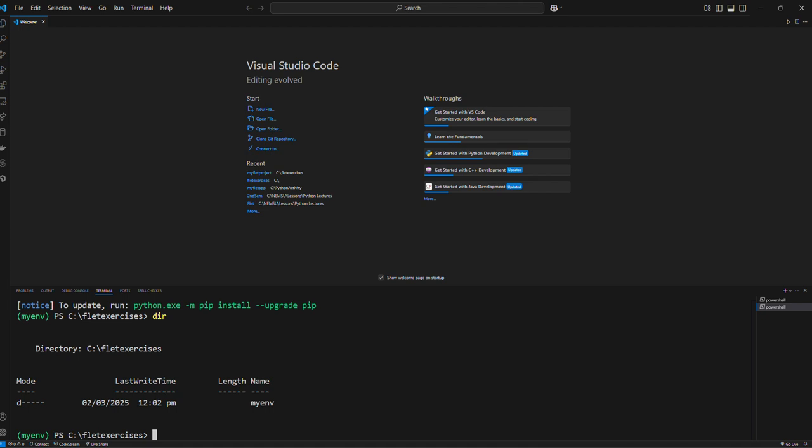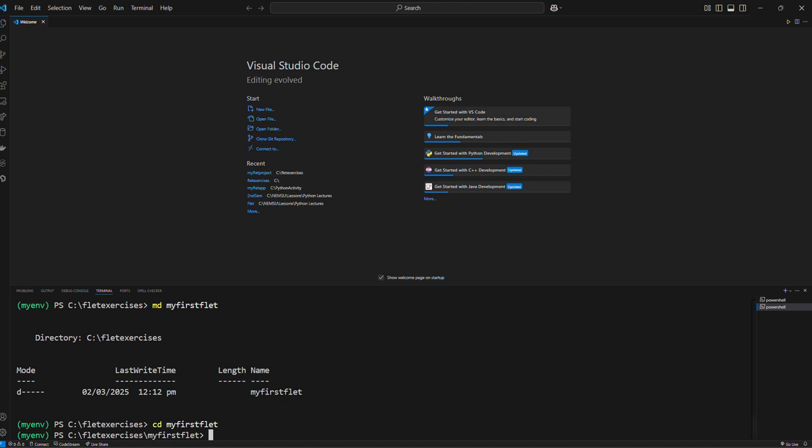I will create another folder called my first flet. I will go inside my first flet, and this is where I will create another subfolder called source, or src. This src is where I should put all my source code.